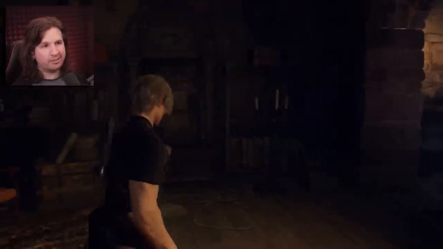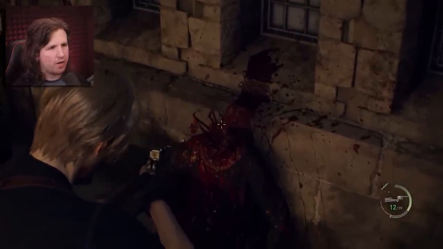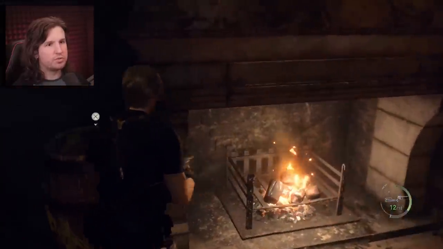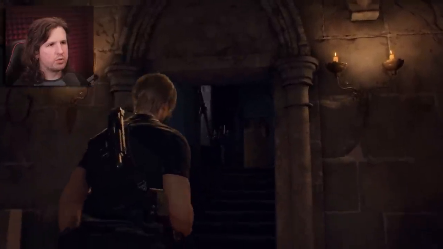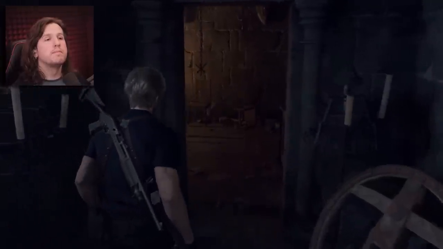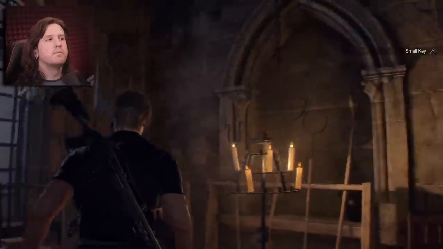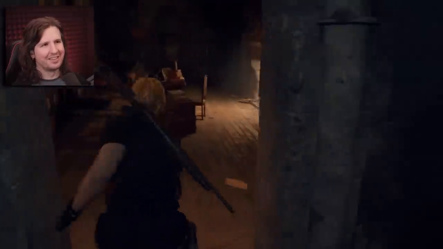Sorry, it's so boring. Holy shit. Sorry, you're just so boring. Ew! It's still going. Even with a gunshot wound. What's going on? Oh, great. No. No, it's the Novistador door. Small key number one. Why don't I just go back and unlock that chest then? That's easy.